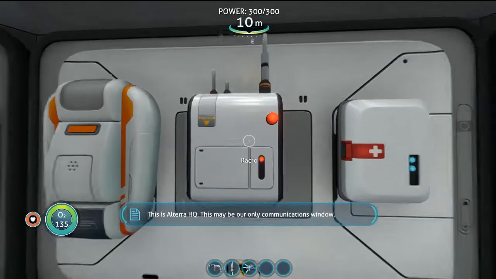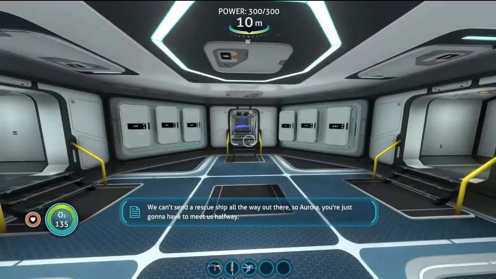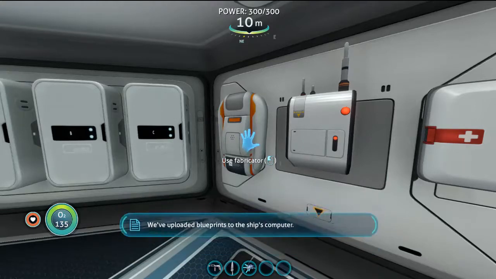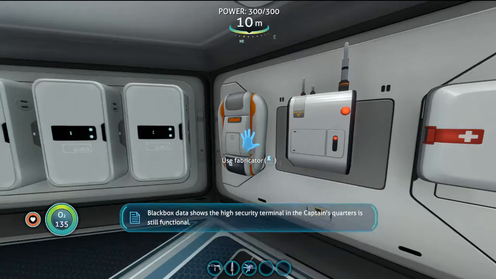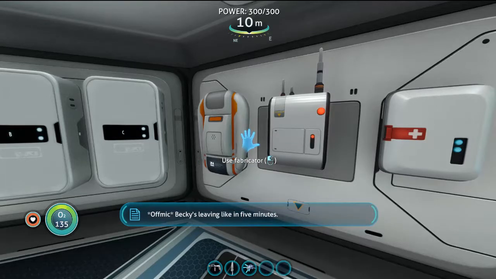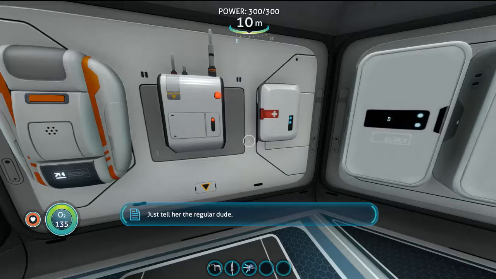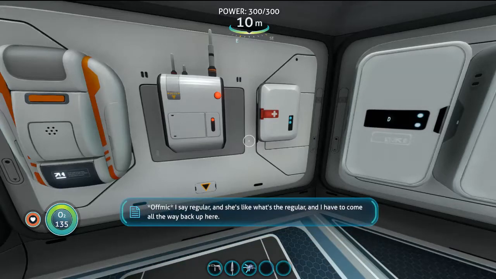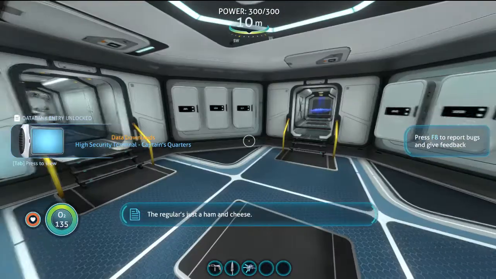This is Altera HQ. This may be your only communications window. We can't send a rescue ship all the way out there, so Aurora, you're just gonna have to meet us halfway. We've uploaded blueprints to the ship's computer. Sandwich run, you in? Yeah, give me a second. Black box data shows the high security terminal in the captain's quarters is still functional. He's leaving like in 5 minutes. All right, tell Becky I'll just take the regular. The code should be... Just tell her the regular, dude. She's like, what's the regular? I have to come all the way back up here. The code should be 2679. The regular's just a ham and cheese. Okay, just say ham and cheese.